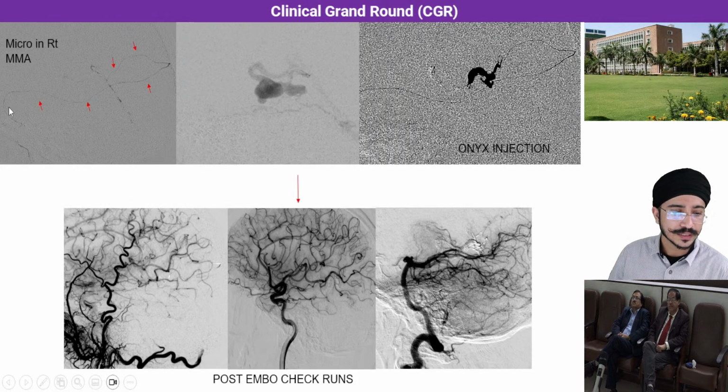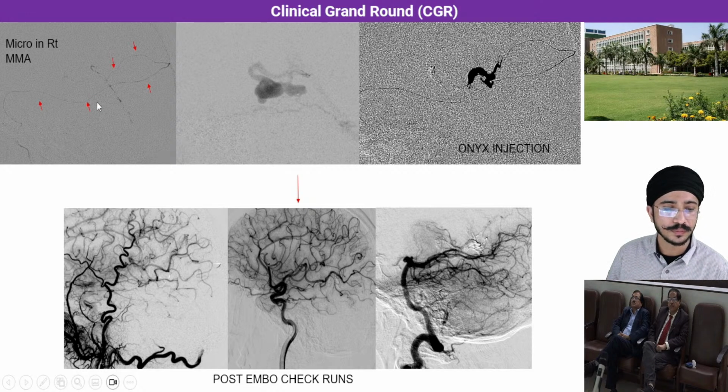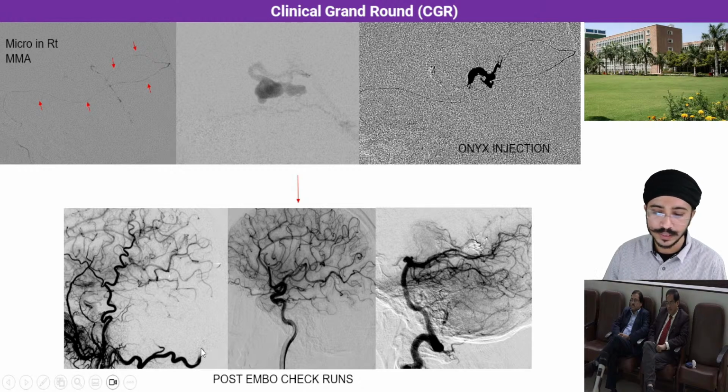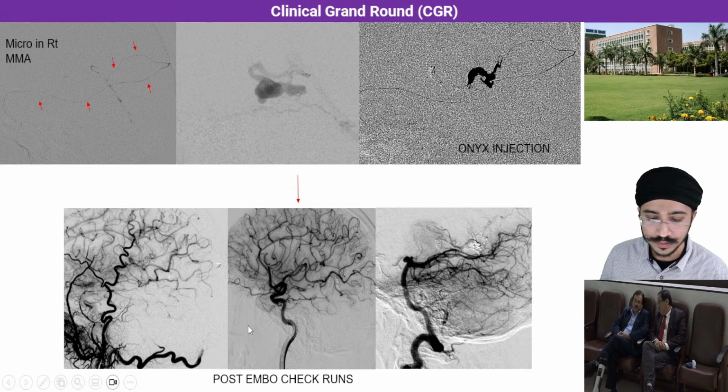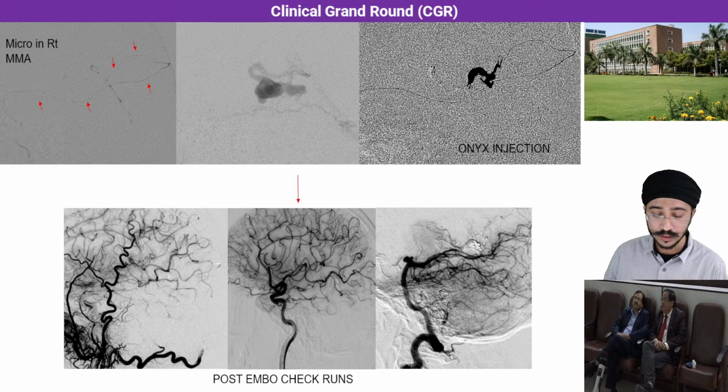So our arterial access here is via middle meningeal artery branches. We can appreciate the presence of a microcatheter in the middle meningeal artery. We took it up to the fistulous point and took a microcatheter run, which revealed the presence of a dural AV fistula draining into the precentral cerebral vein. We injected Onyx here, and these are our post-embolization check runs, which reveal complete obliteration of the fistula. The patient improved clinically with resolution of the symptoms, especially the headache. There was no headache on follow-up imaging or follow-up clinical exam.